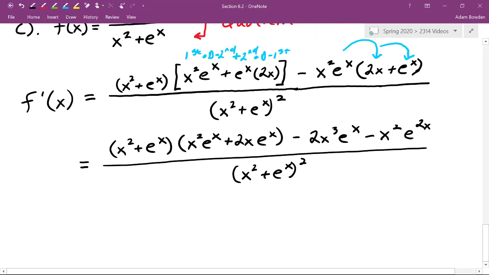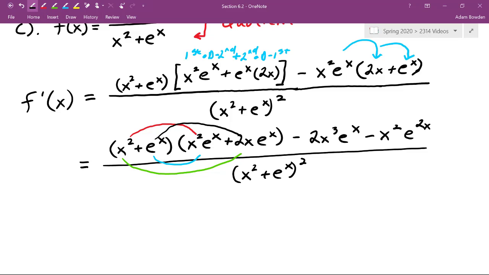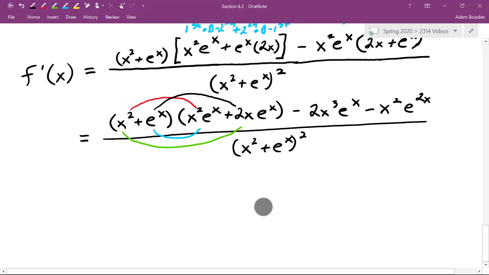Okay, curious thing is now I'm going to actually do something kind of crazy. I'm going to FOIL out these two things in parentheses. What I'm trying to do here is see if I can combine some terms and reduce it down some. So here are the connections I'm going to make. Here are the multiplications I'm about to make. Same thing as if I was FOILing it out.